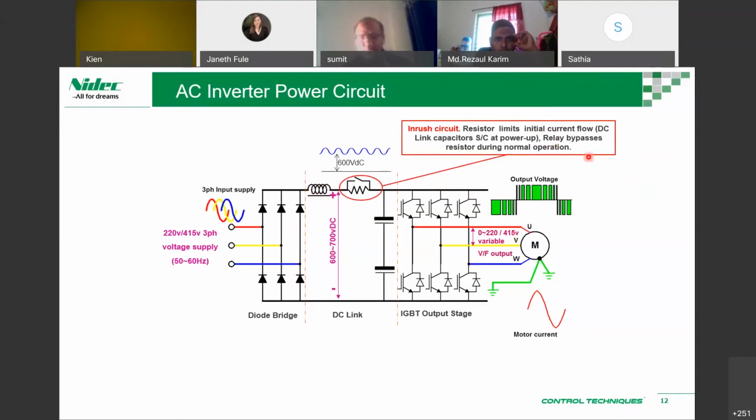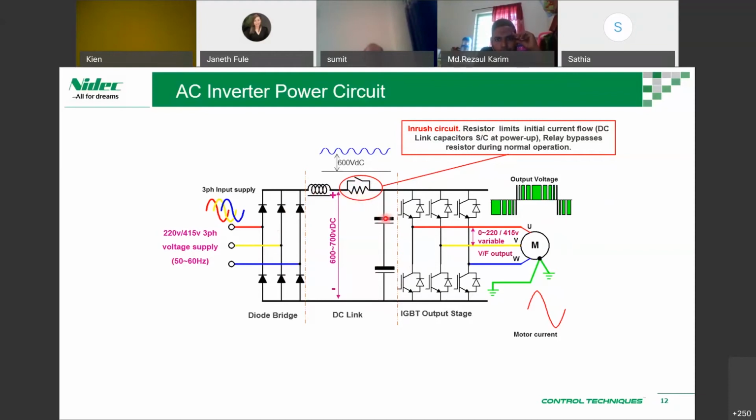Okay, we have an inrush circuit to limit the current, because let's say this is a capacitor. You have not powered up for so long, so it has been depleted. There's no voltage here, and not even for so long, even a few hours is enough. So the capacitor is depleted, no voltage over here. So once you power up, the inrush current will still be high, which can damage the circuit over here. So you have a resistance in between to make sure the initial current flow is controlled.